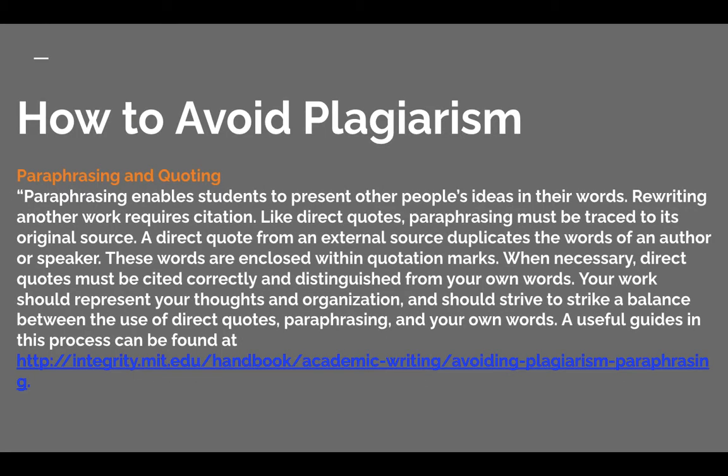Okay, let's talk about how to avoid plagiarism. So there's a couple of ways to do this. First of all, we think about paraphrasing and quoting. Okay, so paraphrasing allows you to present other people's ideas in your own words. Now, rewriting another person's words into your own does require citation.